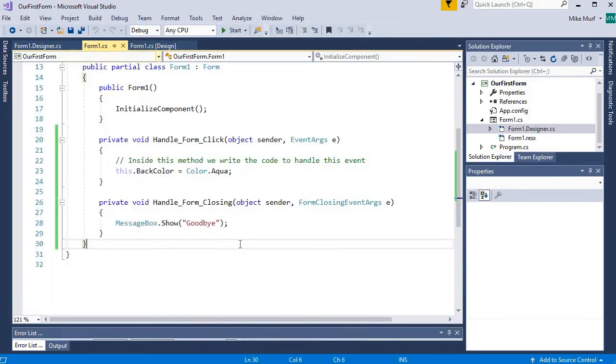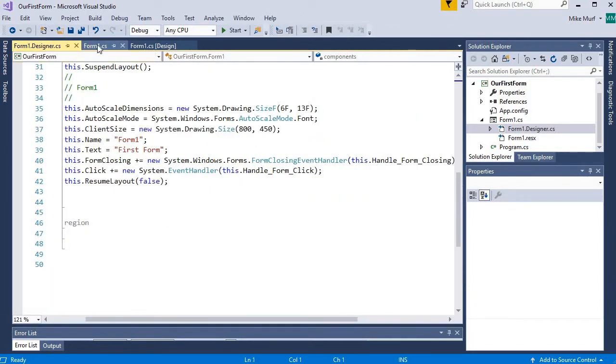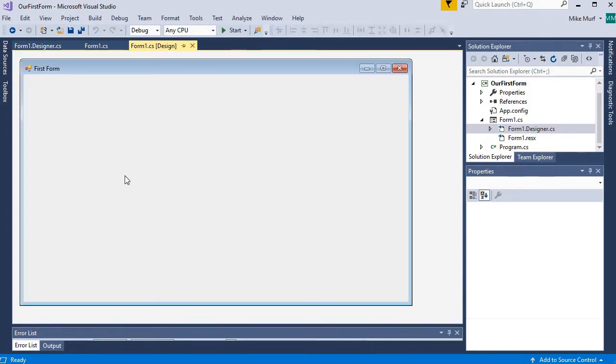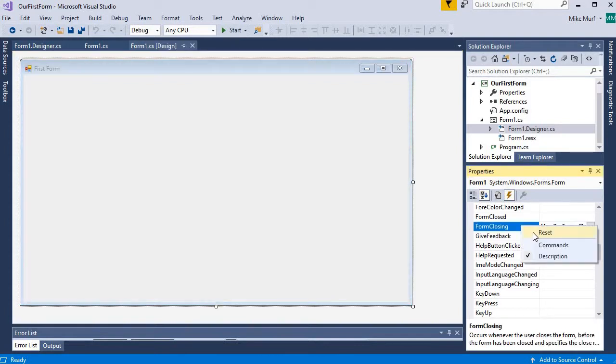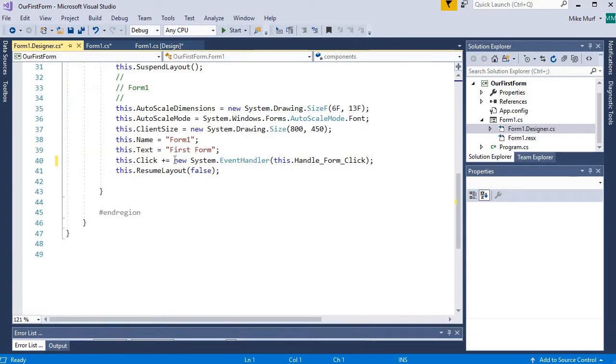So I'm going to do an undo here and get my method back. If I really wanted to get rid of this form closing method, if I didn't want to handle it anymore, the appropriate way to do it is go to design view, select my form, and find the event that I don't want to handle anymore, which is form closing. I can right click and select reset. Now by changing the event handler status in design view, that's how I safely remove the code from my designer.cs file.